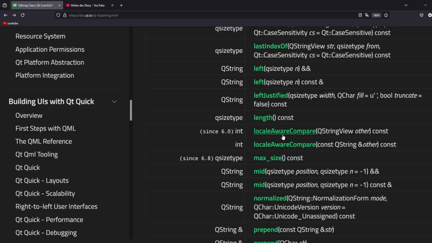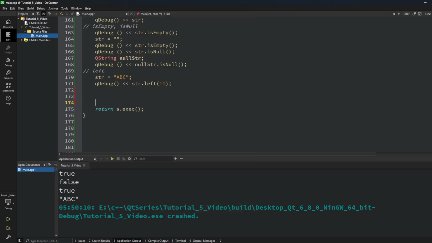The next one we have here is leftJustified, and it returns a string of a given size that contains this string padded by the fill character. And if truncate is true and width is less than the length of the string, it will delete the remaining characters. Let me show it in the example. Let's say we have something in our str.